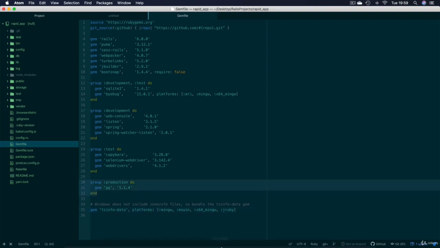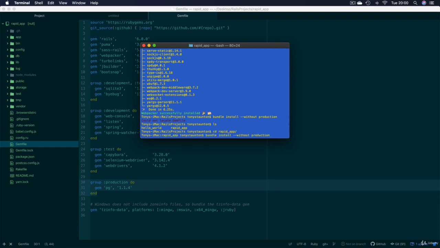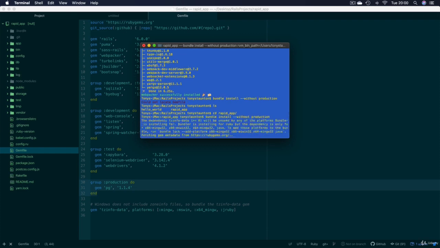When we edit our Gemfile, just like we did the last time, we're going to run bundle. So here in our terminal, bundle install --without production. So you might remember from the previous lessons, this installs all gems without any production gems, such as PostgreSQL. So let me hit that. Could not locate Gemfile, and why could it not do that? I made the same mistake in the previous one, because if I type ls to see what's here, there we go, Rapid app, I need to move into my Rapid app. Now if I run that again, bundle install --without production, there we go.